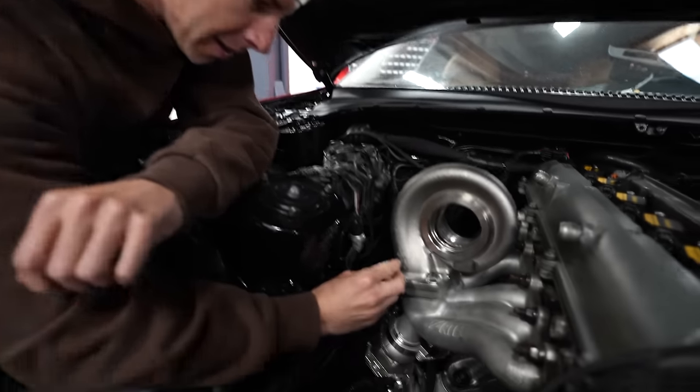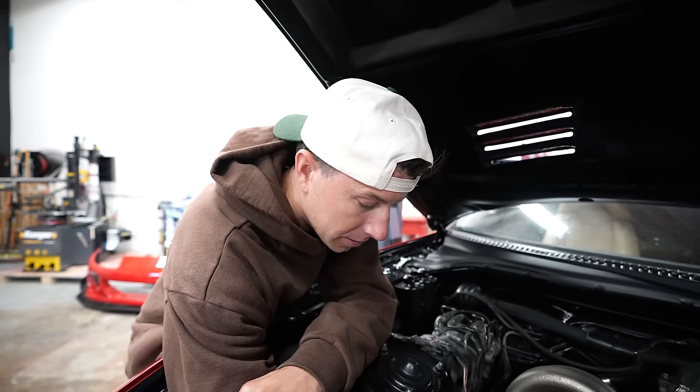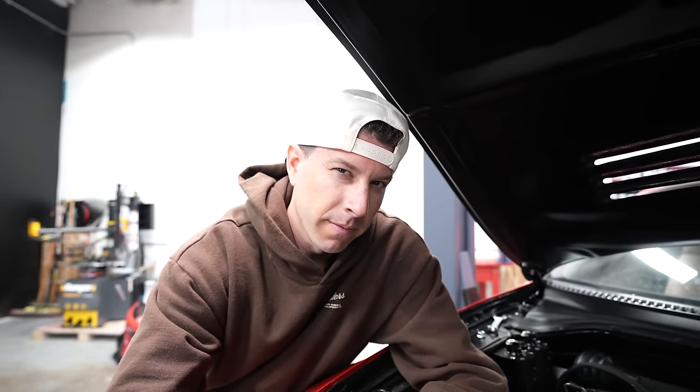All right, so unfortunately, this last nut is a little too big. It won't fit on the stud and it keeps hitting the turbo. So Dylan's going to have a brief little chat with this turbo and we'll see what we can do about it.